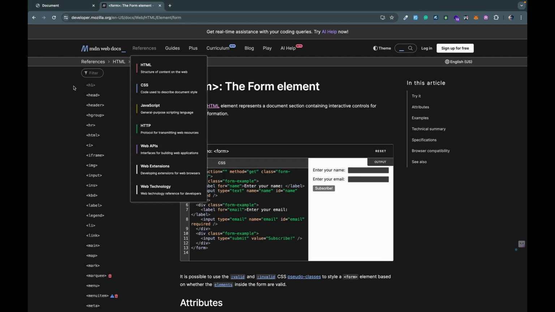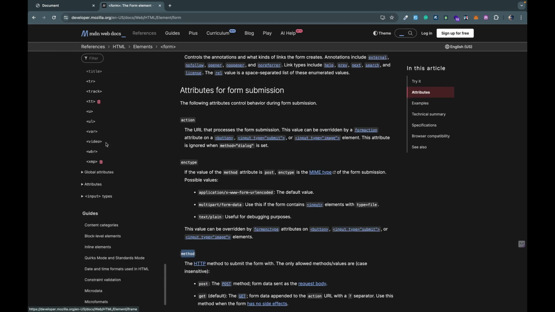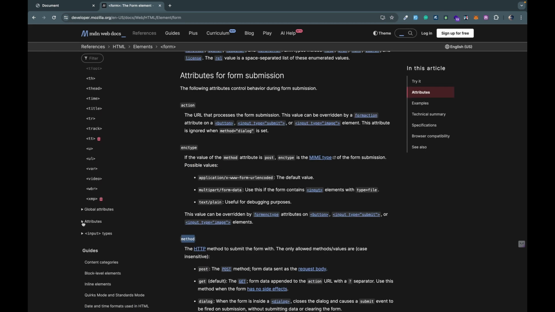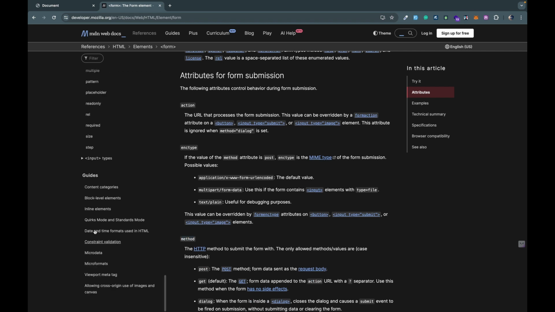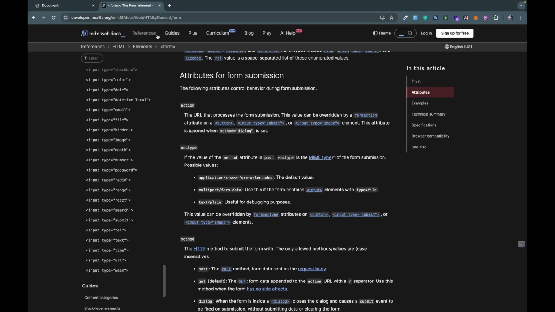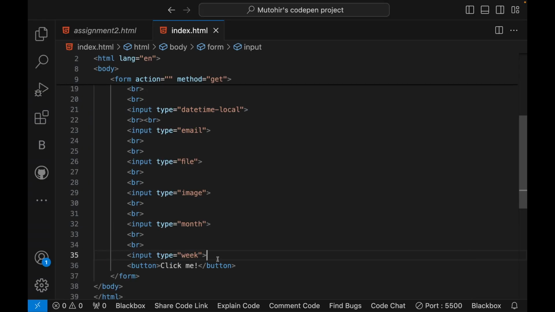So this is a very useful website. In fact, you can check many other things apart from this one. You can check other attributes too, and you can see we have a separate dropdown here for input, and these are the different types of input we've talked about. Another input that is important, especially when registering a user, is the input for password.